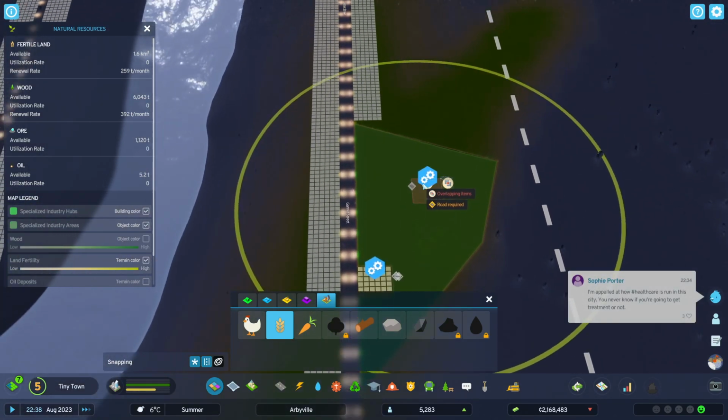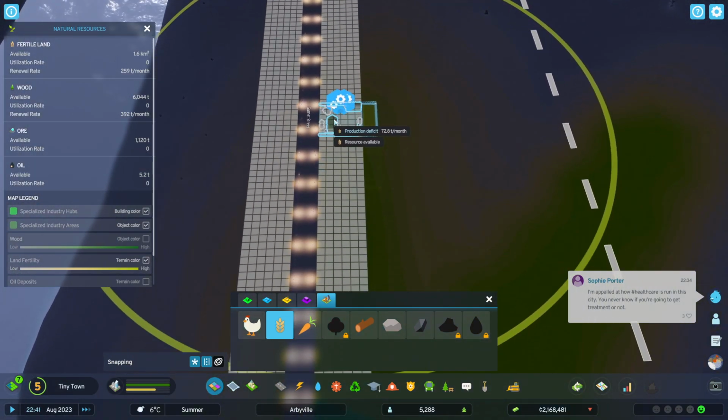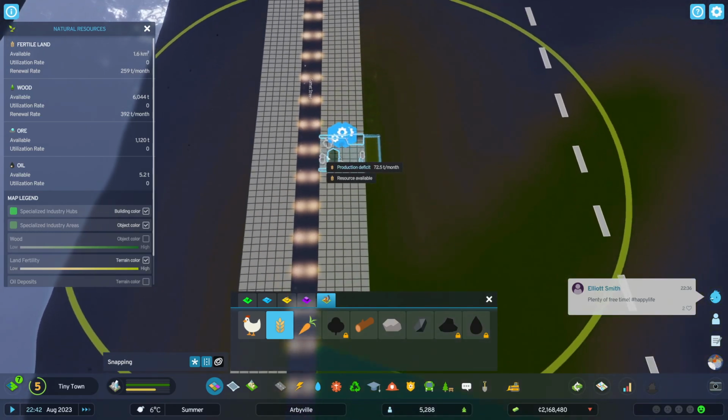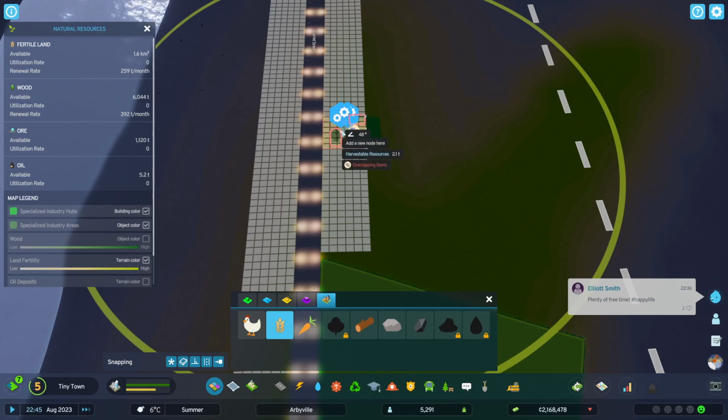There we go. And now the area is all set. Sweet. So they only go for so far before you finally have to, you know, do something about it. So that's what the circle's for. So if they overlap a little bit, so be it.